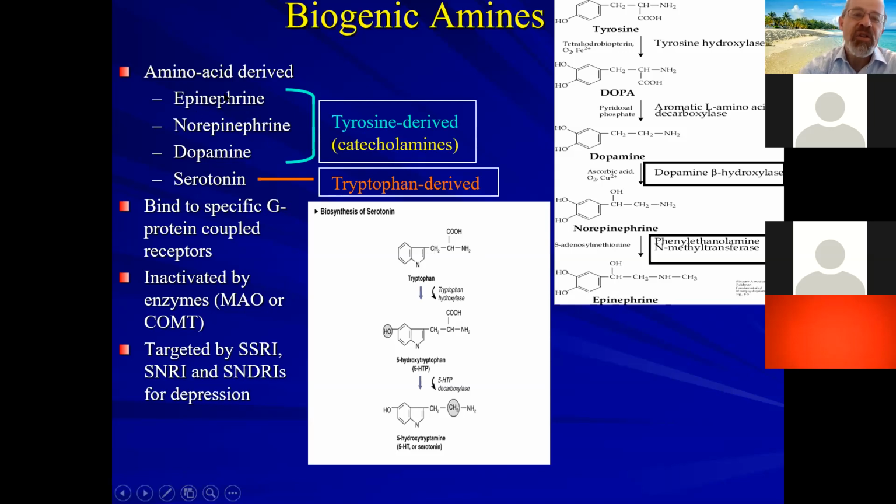In every case, these neurotransmitters bind to G protein coupled receptors, right? It can either be phospholipase C or adenylate cyclase, and you'll see that coming up. Now, this is where we see some of the differences, say, with the muscarinic receptor. Remember, the muscarinic receptor or any sort of acetylcholine response involves the breakdown of acetylcholine by way of acetylcholinesterase. These amines are inactivated by 2 different types of enzymes, what are called MAO or COMT, which I'll write out for you on another page.